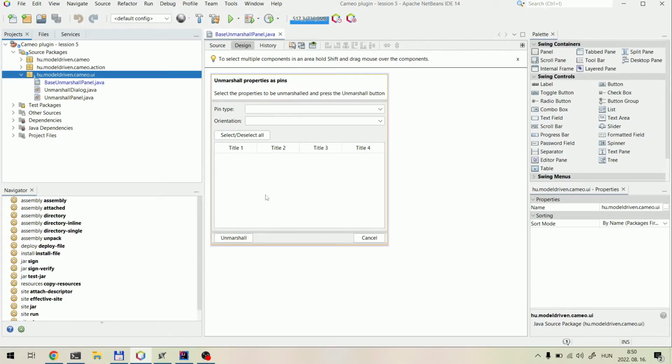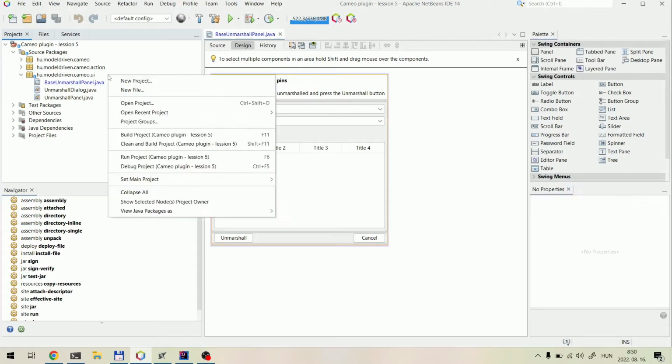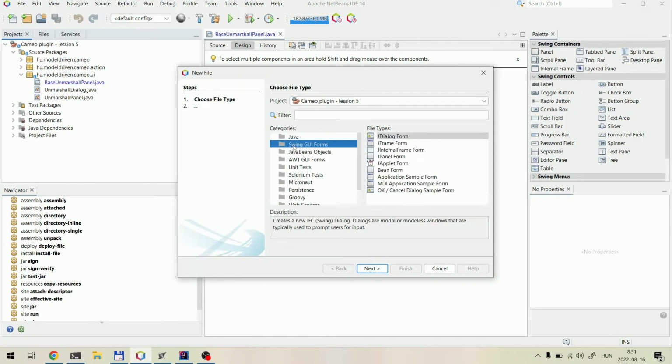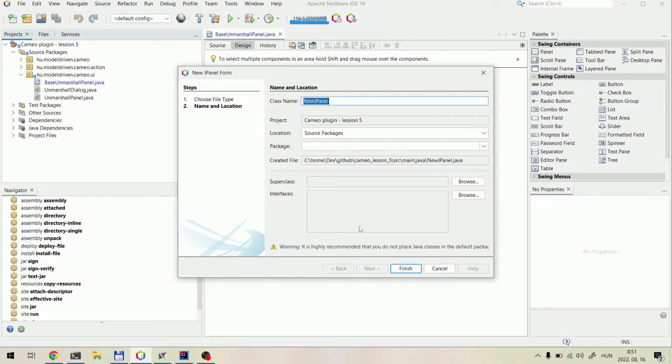In order to create this kind of panel from scratch, we just go here, right mouse click, new, and we select Swing GUI Forms, and we just want to have a JPanel. So we will call it my base whatever panel.